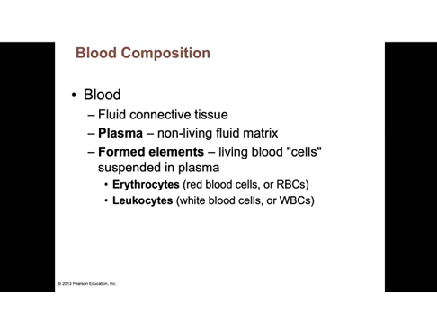cells and tissues, okay? So the formed elements are the cells, right? Those are the erythrocytes and the leukocytes. The prefix erythro means red, and cyte means cell, right? So red blood cell, white blood cell, okay? The platelets are called thrombocytes, and their primary job is blood clotting. The platelets and the erythrocytes are anucleate, no nuclei, no DNA in these guys, okay?